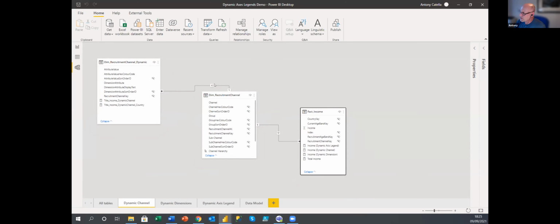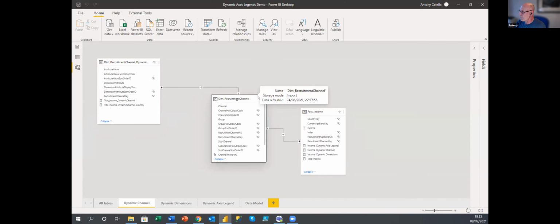But you've now got a one-to-many relationship going the wrong way around, if you want to call it that. It's going from the recruitment channel back to the dynamic dimension. Now, if you want your visuals to work correctly, you can change this to bidirectional, and then it'll work within your visuals.